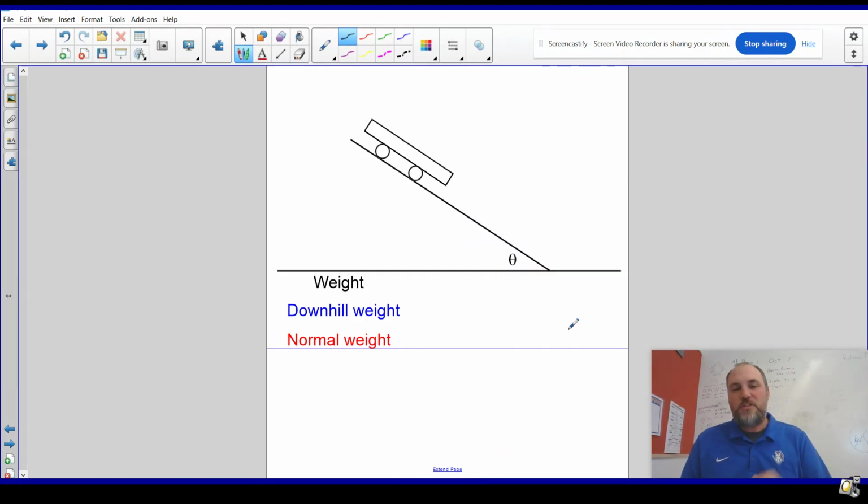Things get a little bit interesting when we look at inclined planes. So if we're on a ramp, I want you to consider the direction of the acceleration for something like this. I have a frictionless cart that's going to roll down the hill, so the acceleration would be in this direction, parallel to the ramp. And if I were to draw the free body diagram for this cart, it would of course have F_g down, and it would also have a normal force that is perpendicular to the ramp.